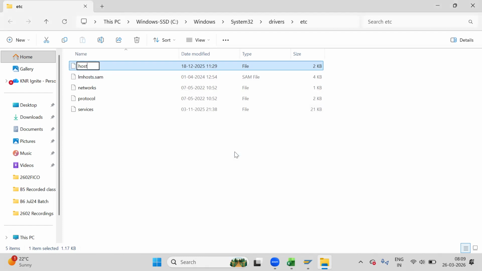Yes, say continue. If at all you guys are using your office laptops for SAP practice, this will be a limitation where you cannot replace the host file because this complete folder is controlled by your administrator. Administrator will control your folder access, which means deletion, adding, or changing anything is strictly not allowed.